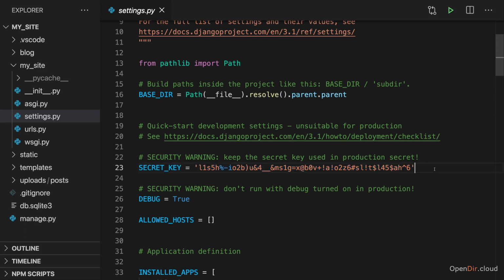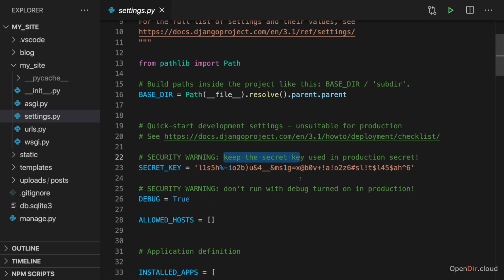It generated a key automatically when we created our project, and your key will look different than my key here. And this key should be a long string, at least 32 characters, and it should be random. You also should keep it secret. Now I'm showing my key to you here, but I won't use this application anywhere, so that's no problem. But you should keep your key secret.